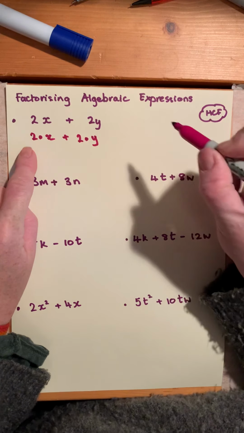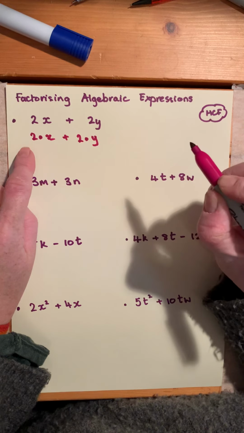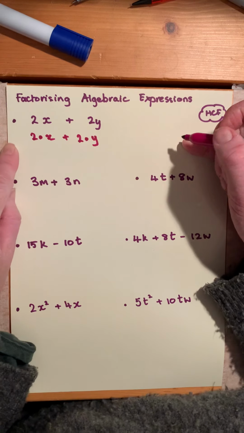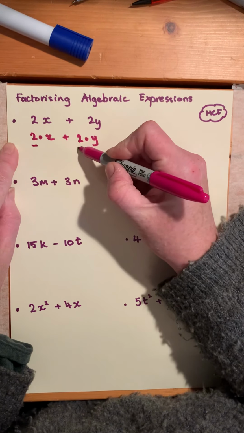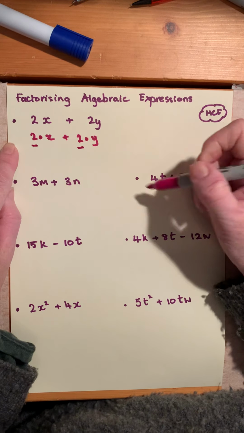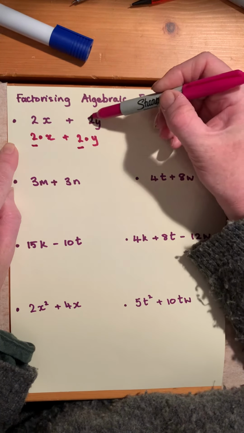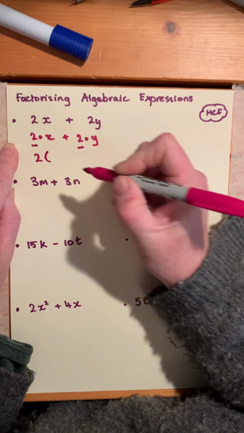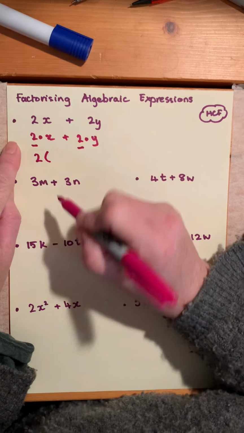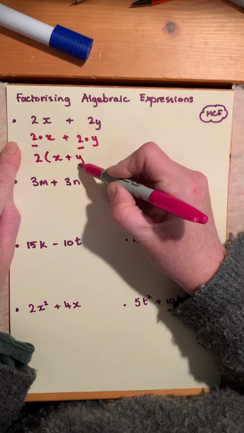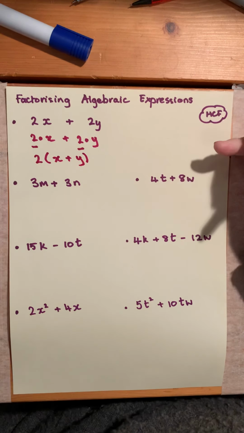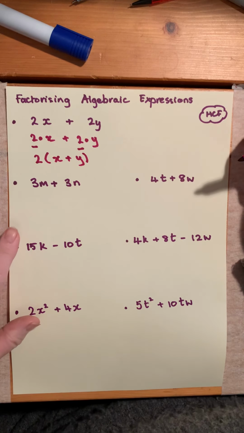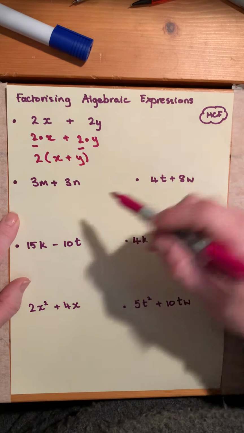I'm using the dots because with these questions, if I start putting in lots of little x's, it does get a bit messy. This just means 2 times x plus 2 times y. The common factor in both of those terms is 2. Should point out this is a term and this is a term. The common factor is 2. So I can bring that outside the brackets. I'm left with x plus y. Okay, so where in the past we have worked on removing brackets, what we're doing when we factorise is we're putting brackets back in.